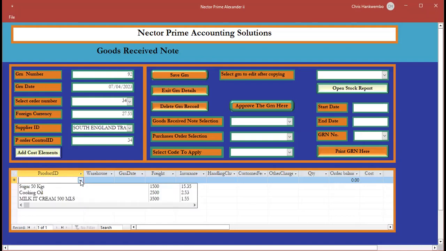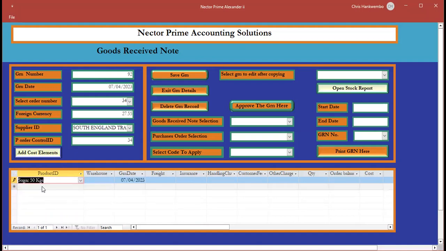As I said, you can see there are only 3 items showing, and these are specifically on that order. So you simply select that and it makes your life easier. Now the system will assume that you are receiving everything. But what if you are not receiving everything? You can see order balance is 0, but let's assume that by mistake you have punched 2,000 here. Then you tab or move forward. Is the system going to allow that?